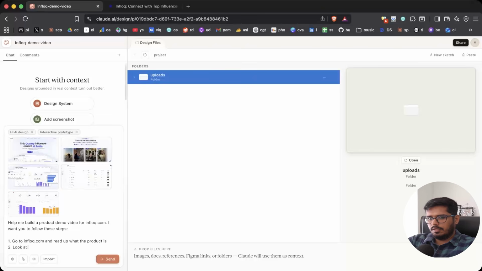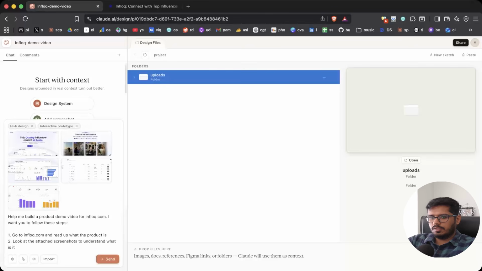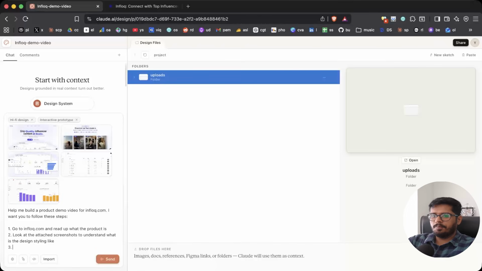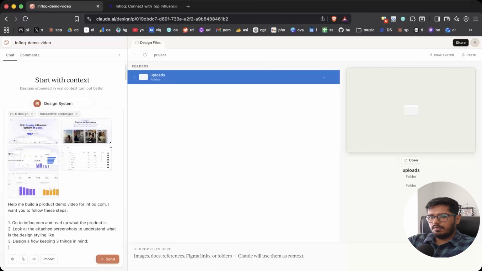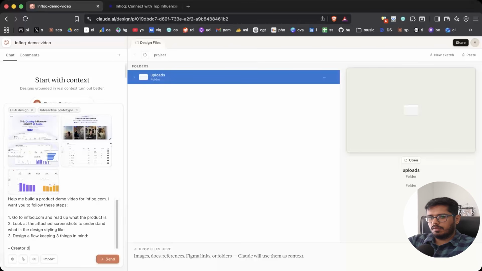Look at the attached screenshots to understand what the design styling is like. Design a flow keeping three things in mind. One is creator discovery, enterprise workflows, and then finally analytics of content performance.